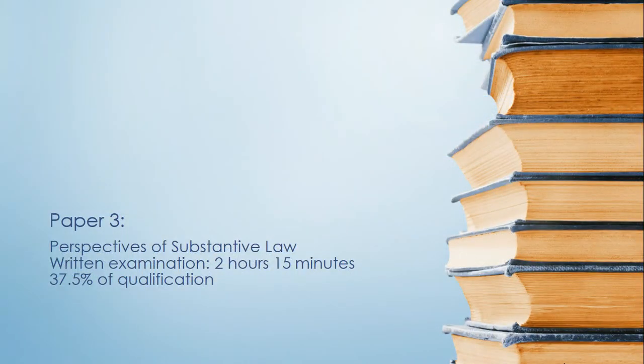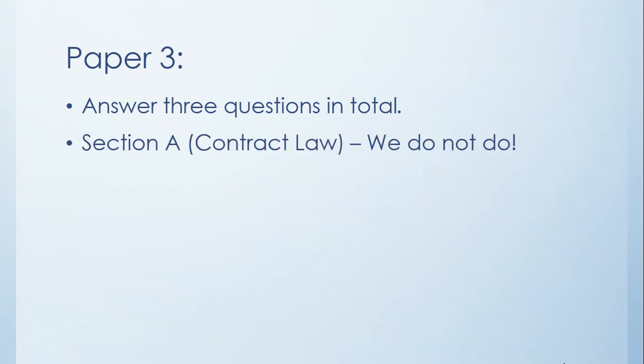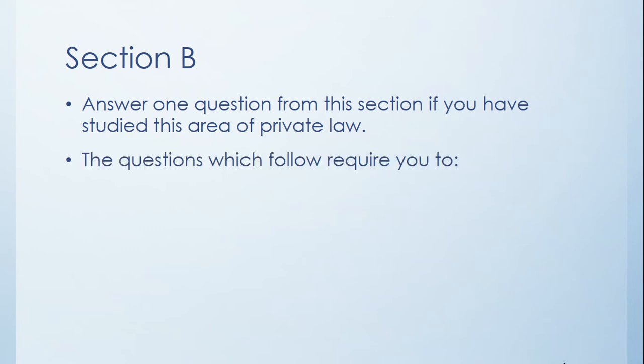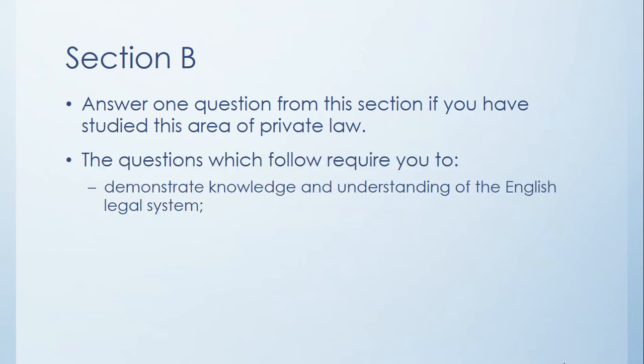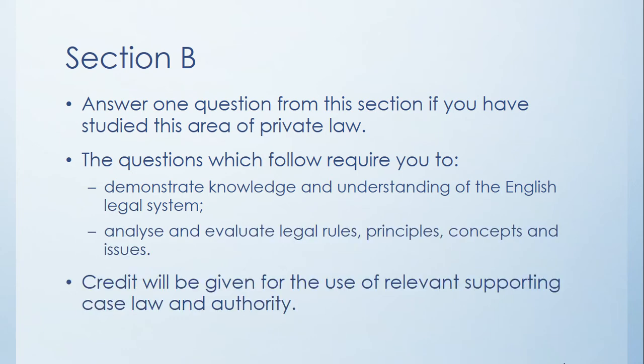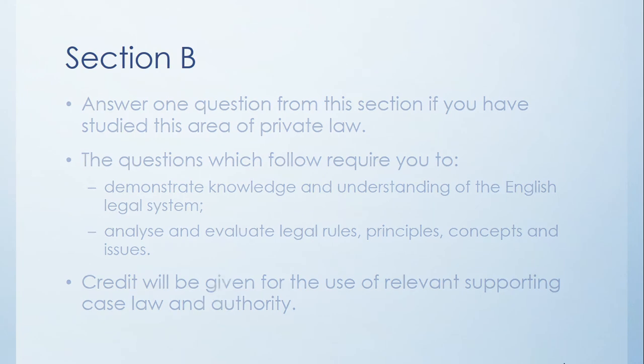Okay, paper 3 is the perspectives of substantive law. This is the essay paper. It's 2 hours and 15 minutes, and it's 37.5% of the qualification. You're going to answer 3 questions: 1 from section B, 1 from section C, and 1 from section D. And again, we do not study section A, so don't worry about that. These require you to demonstrate your knowledge and understanding of the English legal system, and to analyse and evaluate legal rules, principles, concepts, and issues. Again, credit will be given for the use of supporting case law and authority.